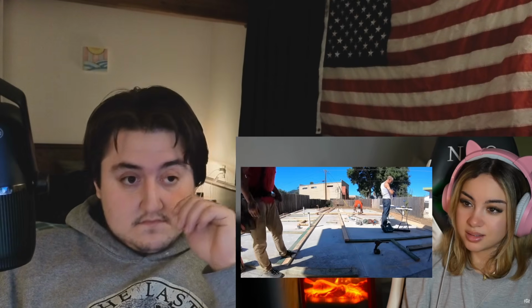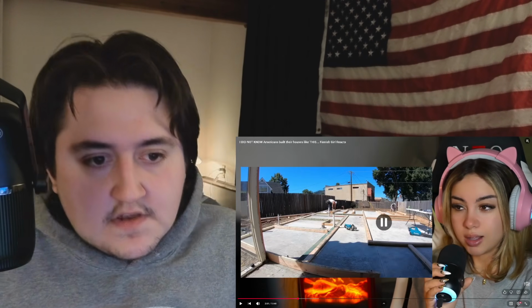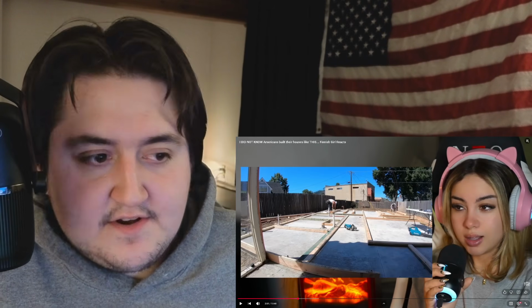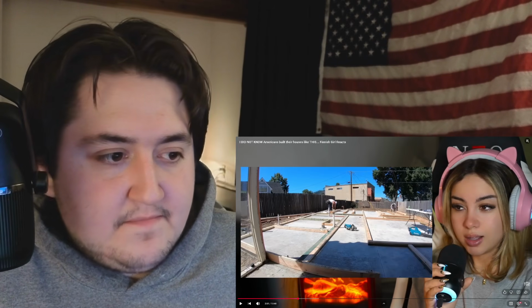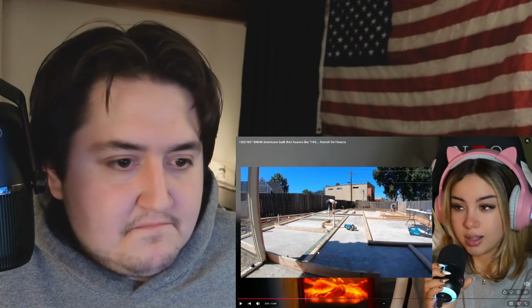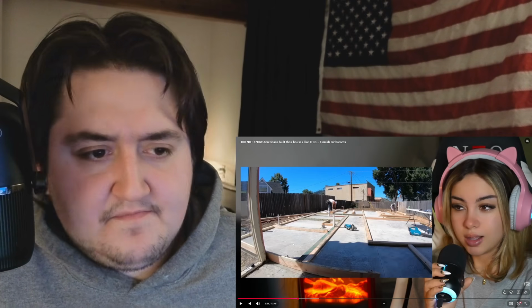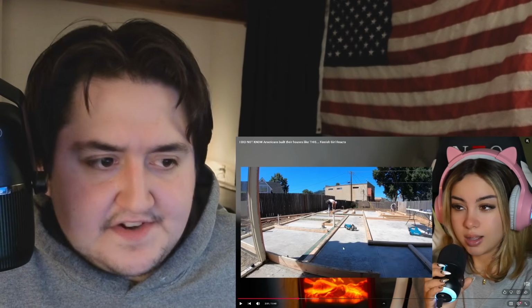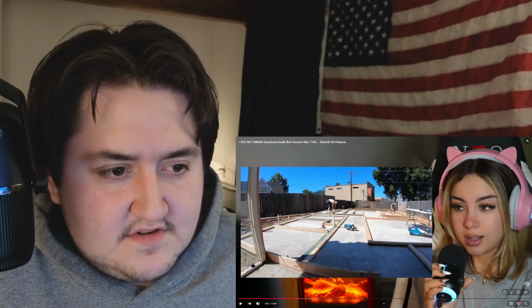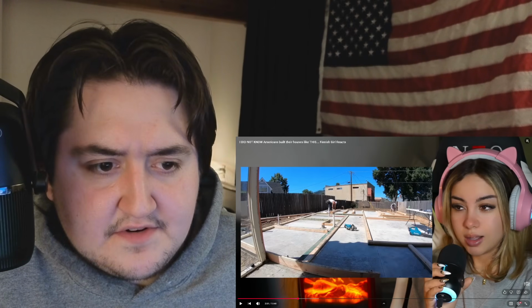Wow, is that like the different rooms? I've never seen a house built whatsoever, so yeah, this would be the base of the frame. So you can tell right here's a hallway. Right here's where the toilet goes. So this is the bathroom. Bathtub probably goes right here. I don't know, laundry room. Other than that, I really don't know. But yeah, this is definitely a hallway. Probably a bedroom over here. Bedroom over here. Or I don't know, because there's a wall right down the middle here.